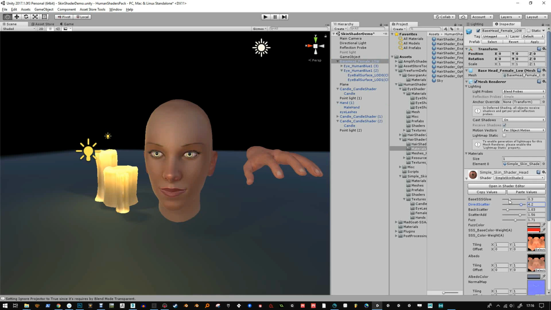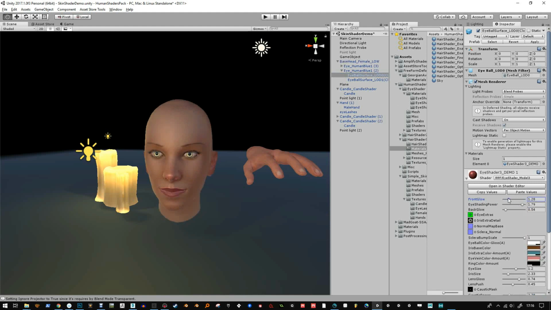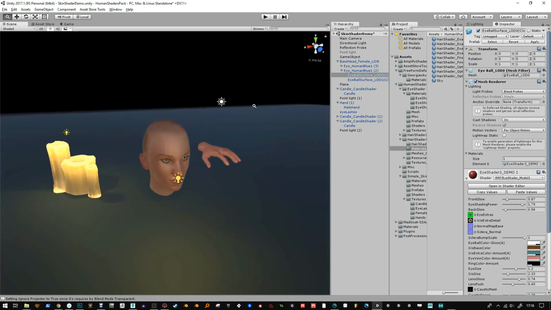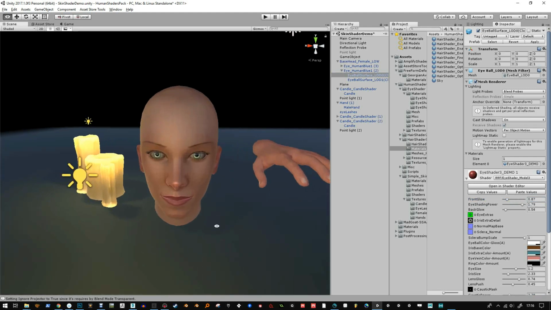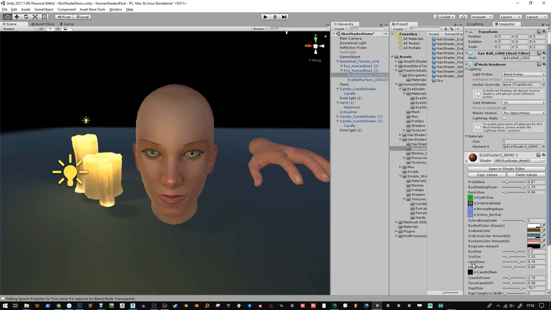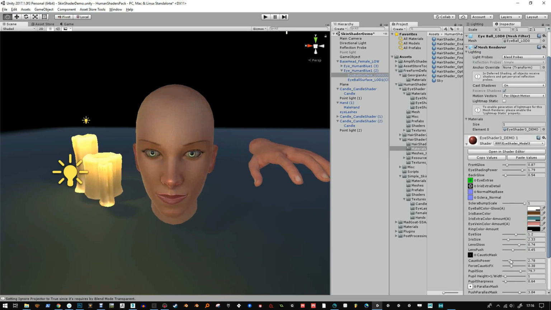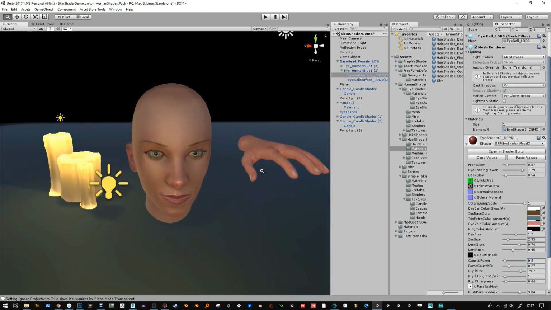Right, back scatter. Oh no, that's the head. I want to look at the eyes. So you want to change the front glow a bit, depending on the situation. There's also, with the eyes, control of the caustic effect, so you can change the amount of power in that. It can be quite nice for a kind of magical character, but if you're using it as realistic eyes, you want to keep it quite subtle.